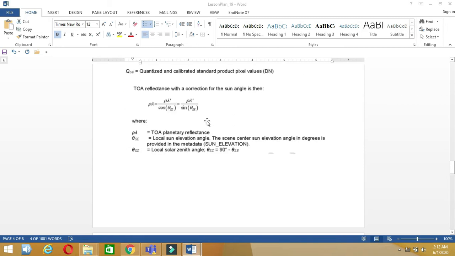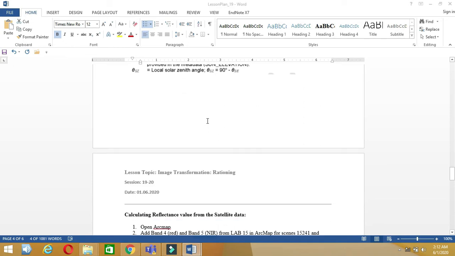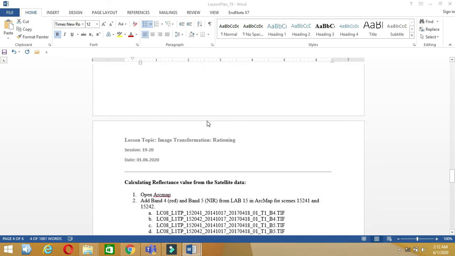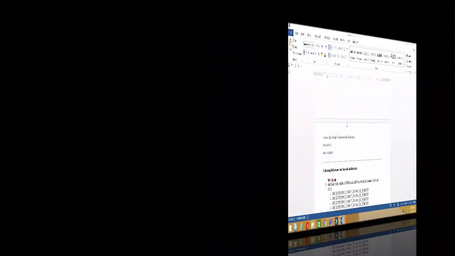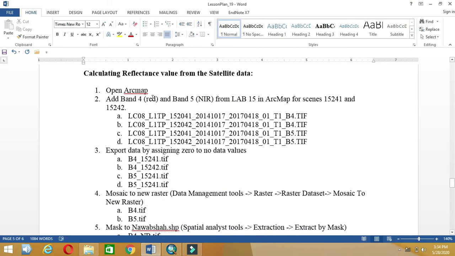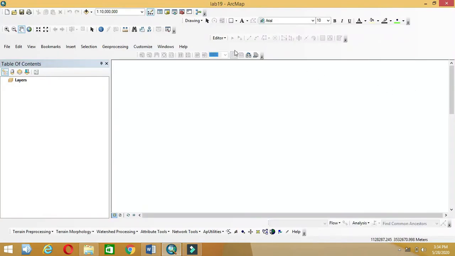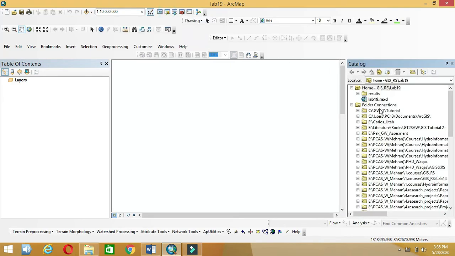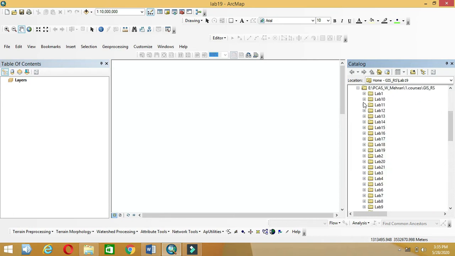So let's start doing the exercise. First step is to open the ArcMap. So let's go to the ArcMap. Now what we will do is add the data. So we can use the dataset from lab 15. So we will add band 4 and band 5.